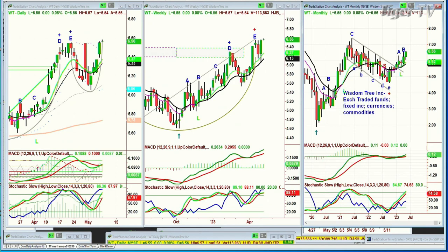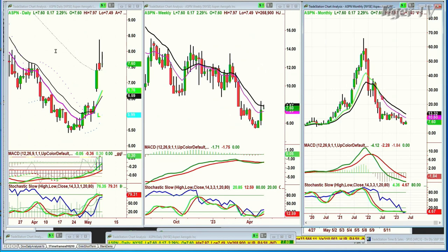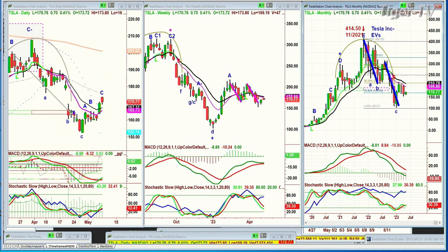ASPN — Aspen something — very strong move up. It's trading at $7.60, up $0.17. The support that really needs to hold is $7.15 to $7.20. If it goes under that, that's a problem shorter term. But it is trying to rally, it's made a leg B. Today could be a peak B. It needs to get to $18.55 by Wednesday. A question I got about Tesla — Tesla's moving quite nicely today, up $0.77 at $170.83. This is holding well — $165 is really key support in the next few days. I like what I'm seeing. I think we're just consolidating after a spectacular run, maybe another day or so of consolidation. Then if we make higher highs this week, that's very positive.